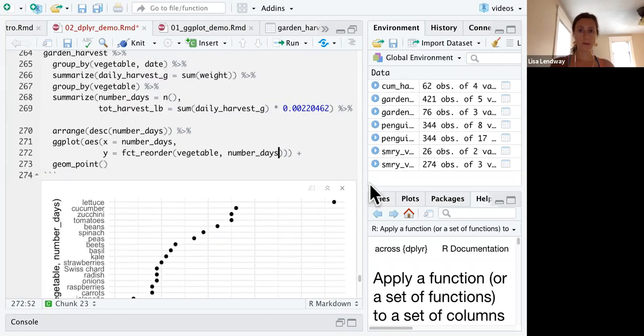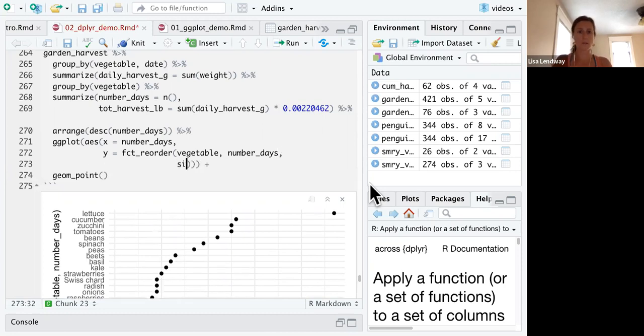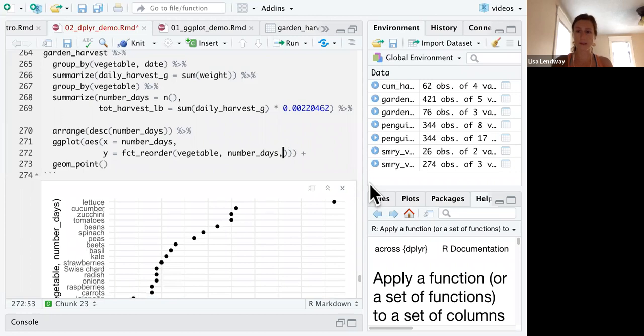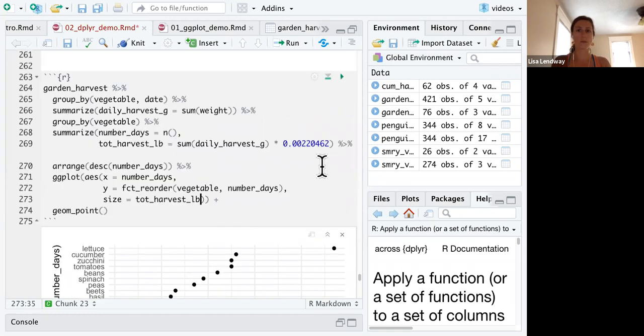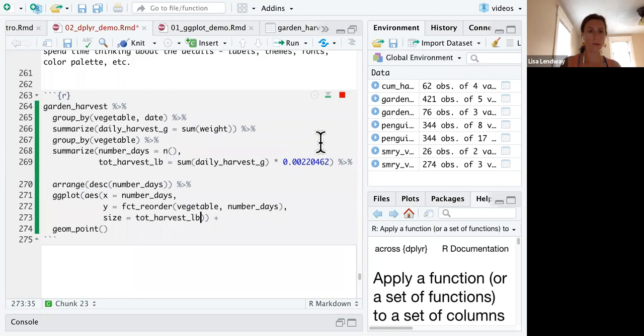The other thing I'm going to add is another aesthetic that we haven't seen yet, and that is a size aesthetic. And I'm going to size these by total harvest pounds. Let's go ahead and look at that.